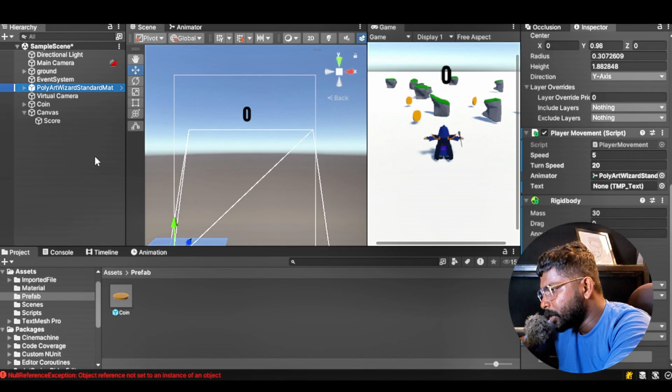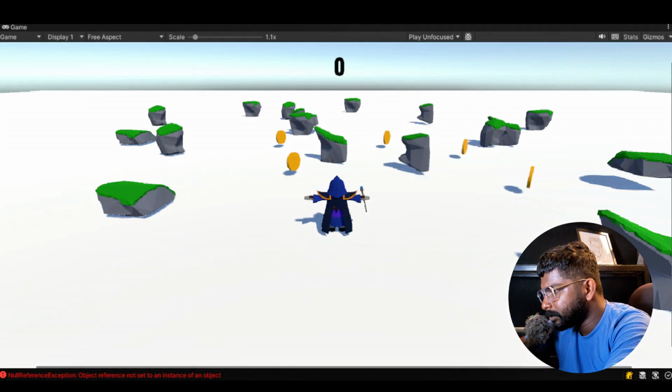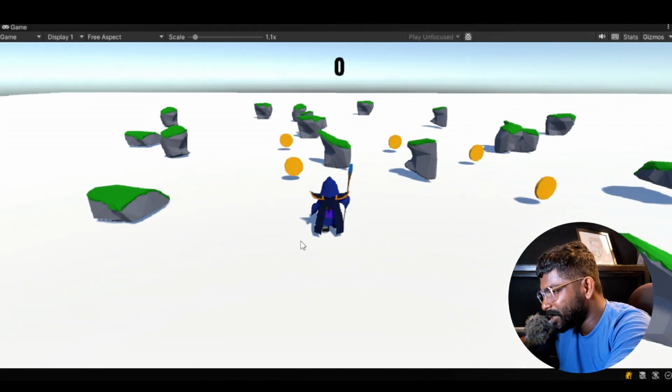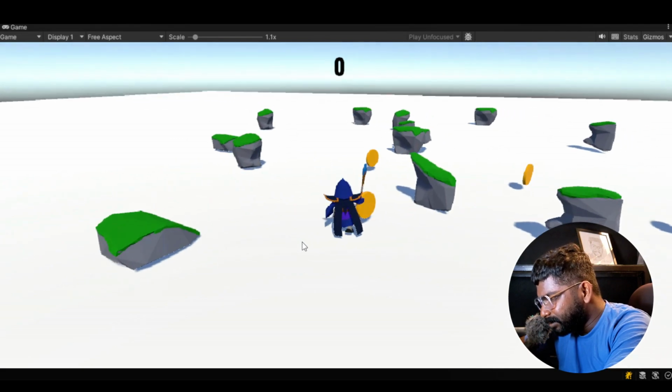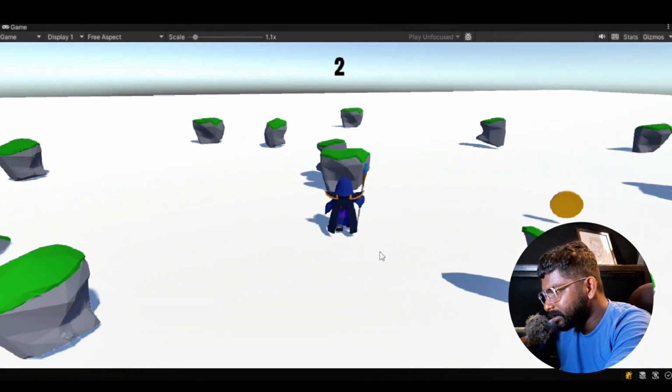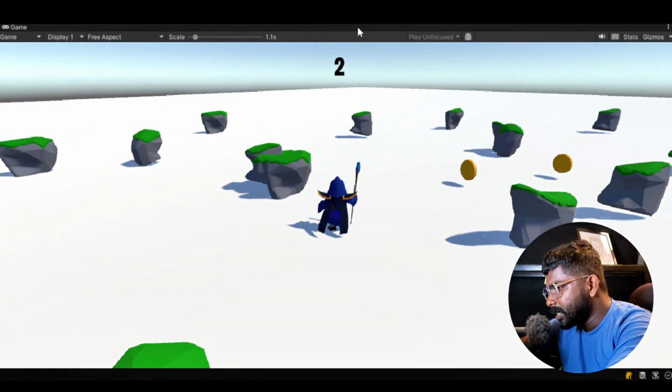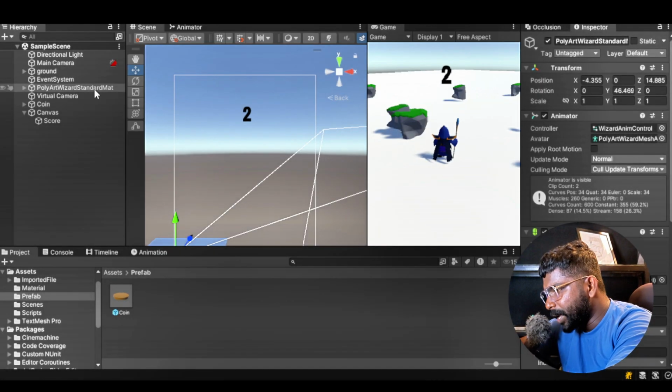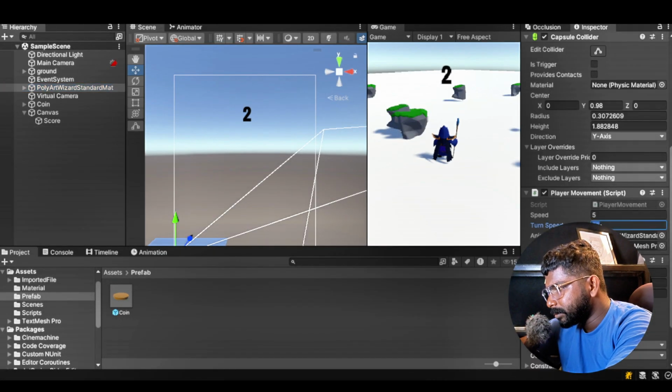And come back to Unity, drag that score to the text field and play it. Oh, it's a success. Wow, super. Change the speed to 50. Wow, super.